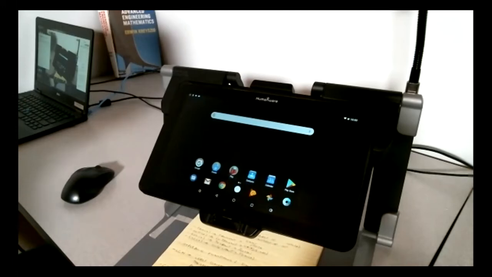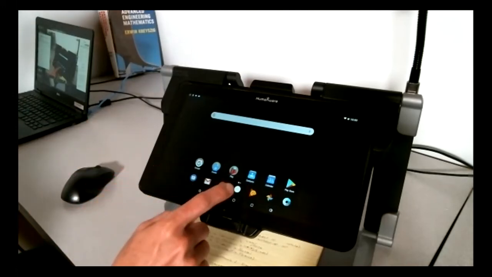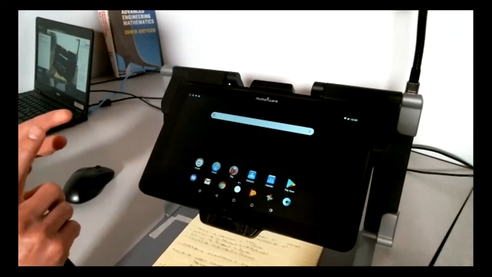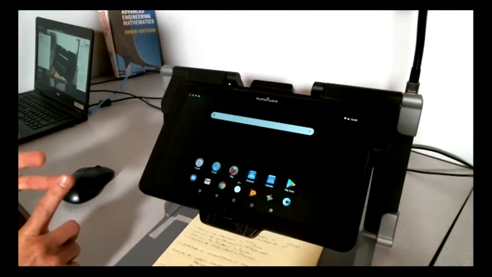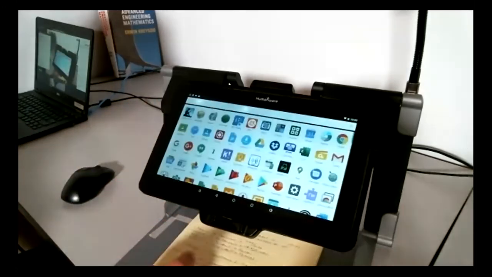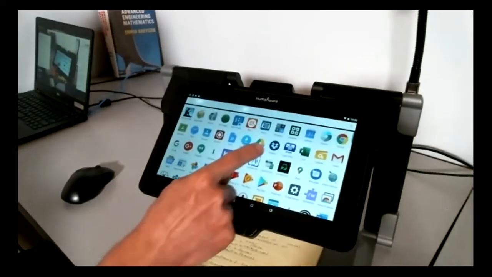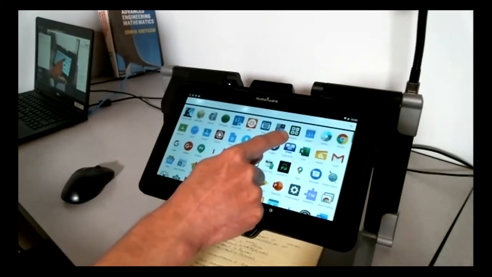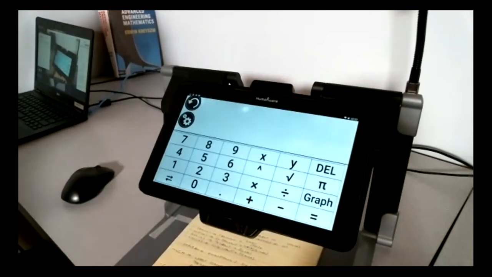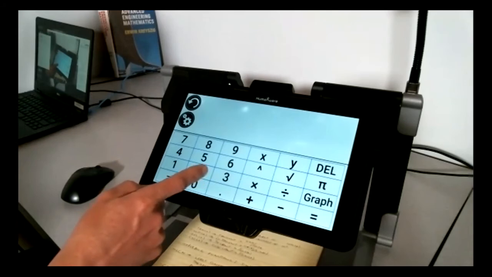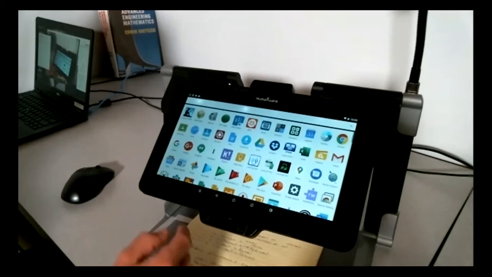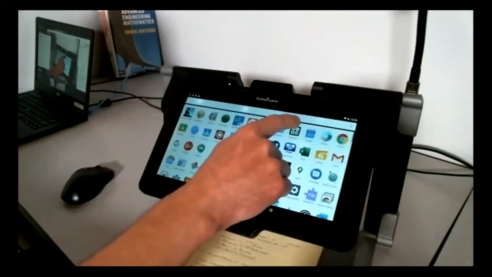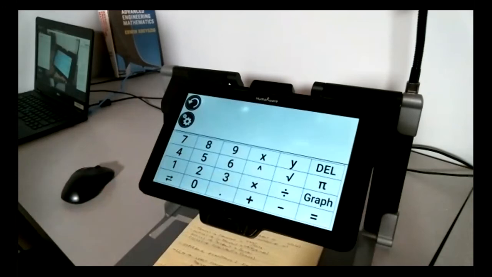So we've uninstalled Prodigy, but only Prodigy. So I cannot see my gallery, I cannot use my magnifier, I cannot do any settings. But if I go back to my applications, I have the calculator application still installed. So I can tap on that and I can use my calculator. But I can't go back. If I go back, I go back to where I was previously, and that's where all my applications are. So I can lock all that down except for my calculator that my student is going to use.